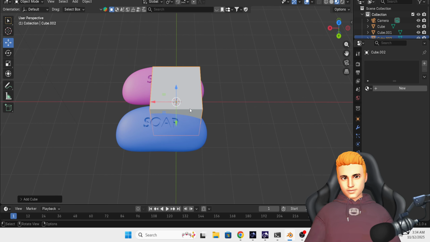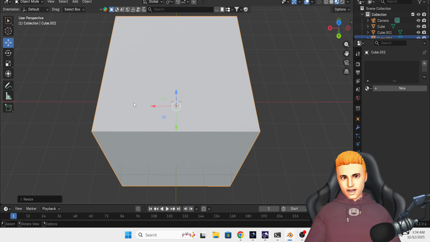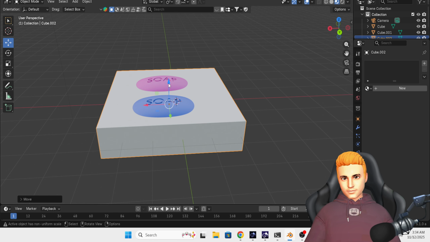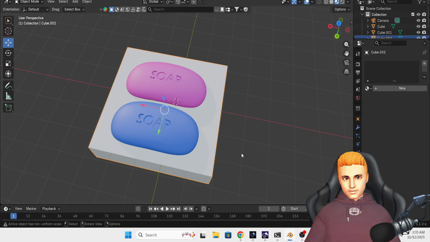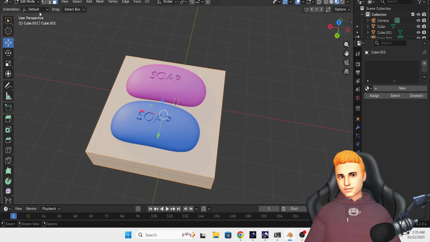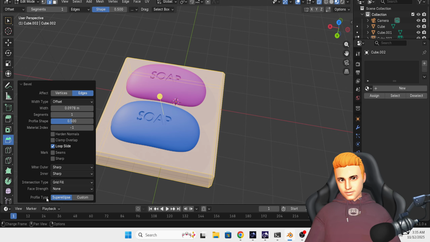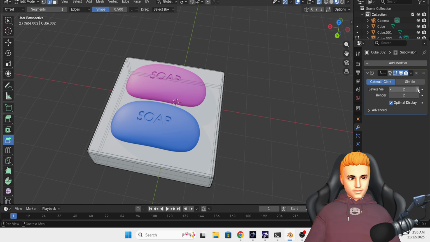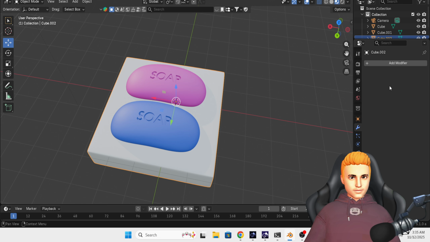Let me create another object, scale it a little bit like this, and scale it on this axis, and then apply all transforms, go into edit mode, edges, select all the edges, go to bevel and bevel a little bit, and then add a subdivision modifier, applied.